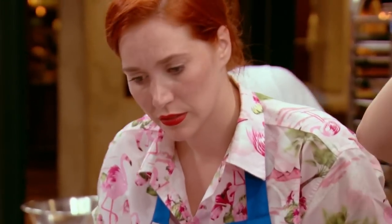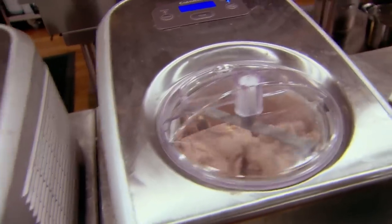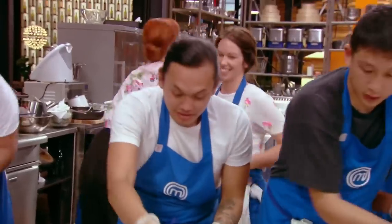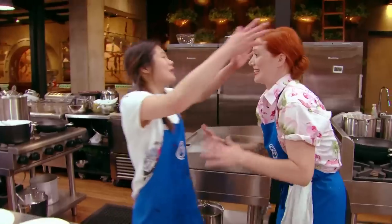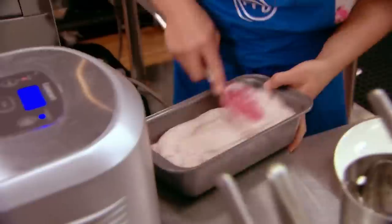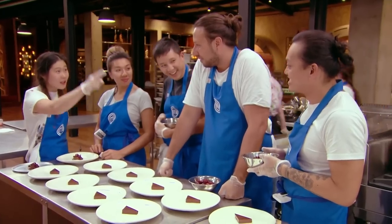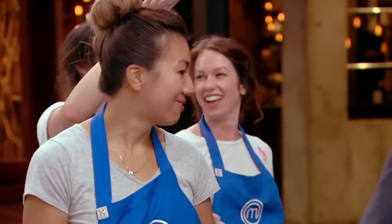I'm touching the sides here. Jessie! Oh, my God. The ice cream's turning, guys. It's turning. Let's push, let's push. Finally, it's turning, and I'm so relieved. I'm back on track. You ready to rock and roll, Jessie? All right, let's go. Come on, guys. It's all done by memory. I'm at the pass. It has to look exactly how I pictured it, so I need this decoration to be on point when it hits that table. I'm screaming at everybody — you're the crumbs, you're the cherries, you do the curds — and I just feel a little bit awful for doing that. I feel like today I've been so grumpy with everybody.